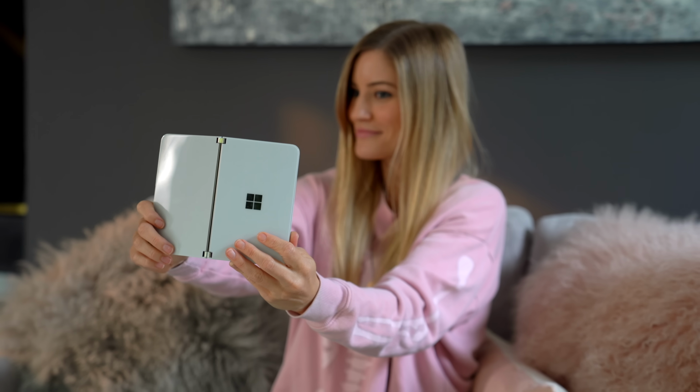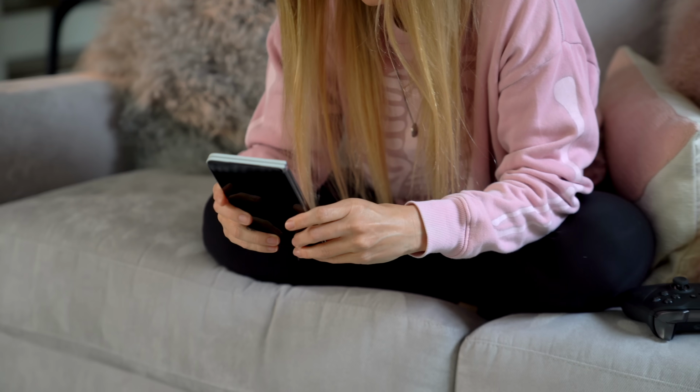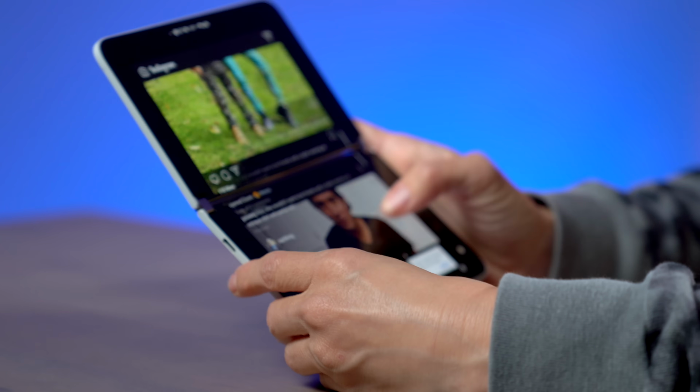So you get really comfortable using two screens, and when you get so used to that, when I go back to my iPhone, it's kind of weird because I can't do the things that I was used to doing on here so quickly. Because you do have these two screens and you just kind of feel yourself going through these different postures. So if I'm on Instagram and Twitter, I can be scrolling and then I decide, oh, hold on a second, I want to make this full screen.